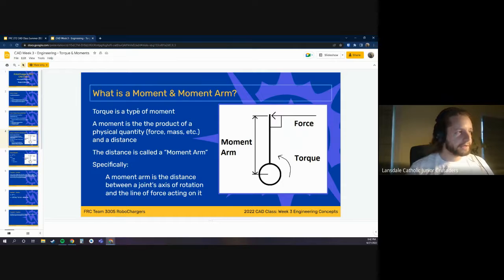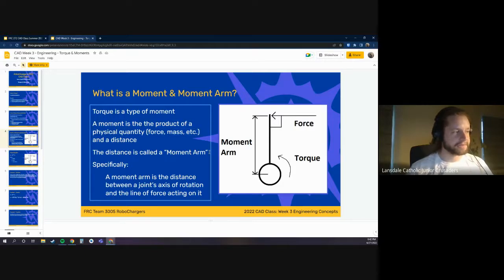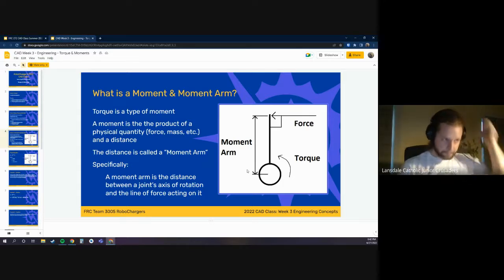So a moment and a moment arm is the product of a physical quantity, force and mass, and a distance. You can see here that torque is the force applied between the center point and the end of the arm. And the moment arm is the distance between where the force is applied and the pivot point.